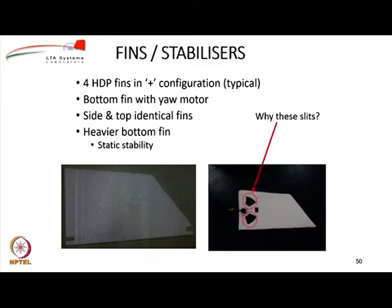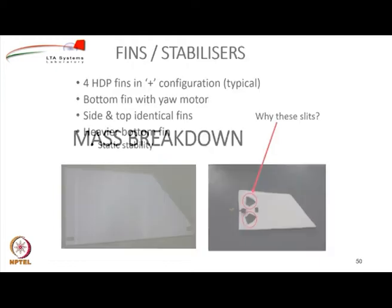But what are these slits meant for? Can you just think about why we are putting slits in the fin? Actually, by cutting slits in the fin, we are going to make it weaker at that location. So then why are we doing it? Think about it. The reason is that air has to pass through them in order to provide the side force. If I install a motor with the propeller on the side of a fin, and if I do not give space for the air to go through, then how will it actually create the side force? So to give enough space for the air to go through and hence create thrust, because thrust is created by pushing the air and the reaction gives you thrust, we will not be able to do that unless we have slits.